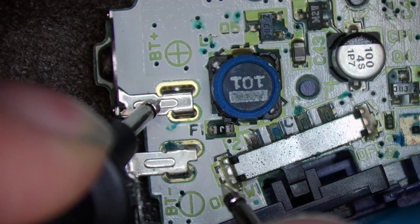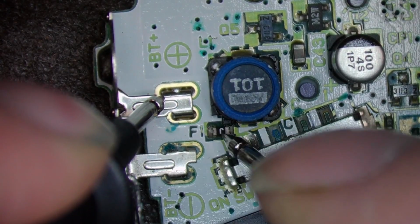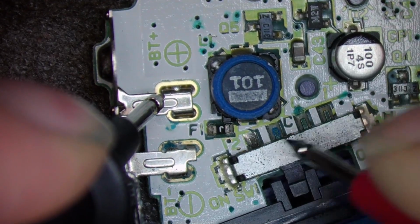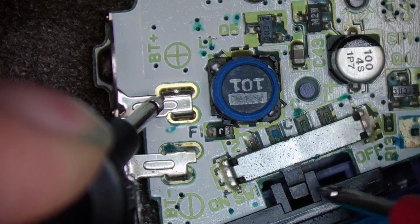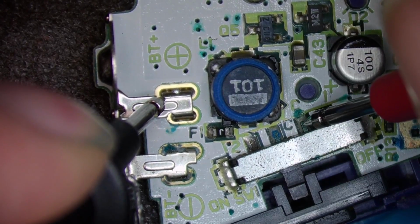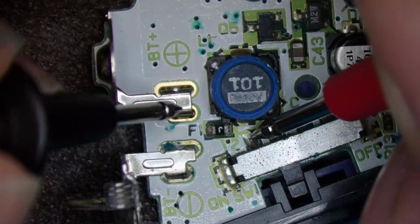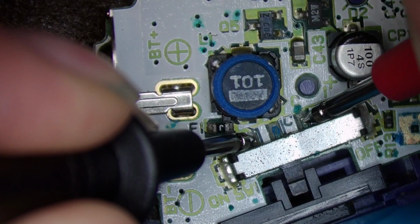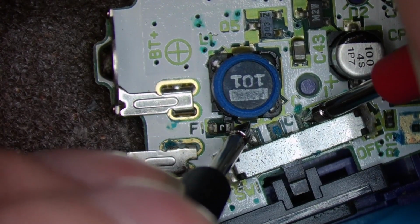So the positive comes to the fuse. Yes, and out the other side of the fuse. Yes. And then it comes to pin 2 here. Yes. And when the switch is in this position, it comes to here, which it's not doing. We should have continuity between 2 and C. And we don't. Do I have continuity from C to the inductor?